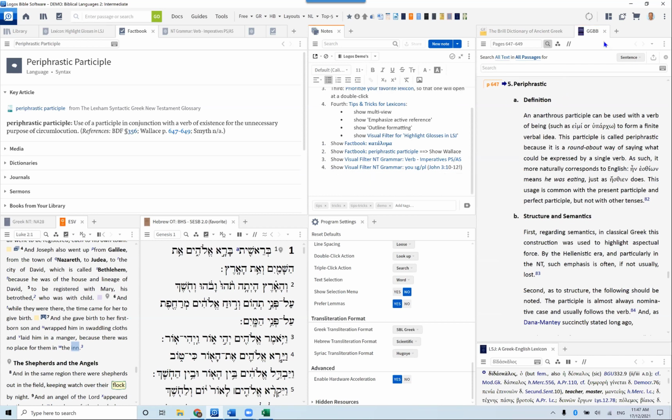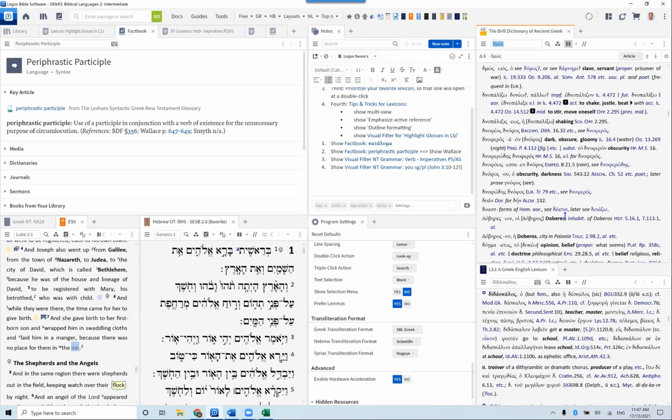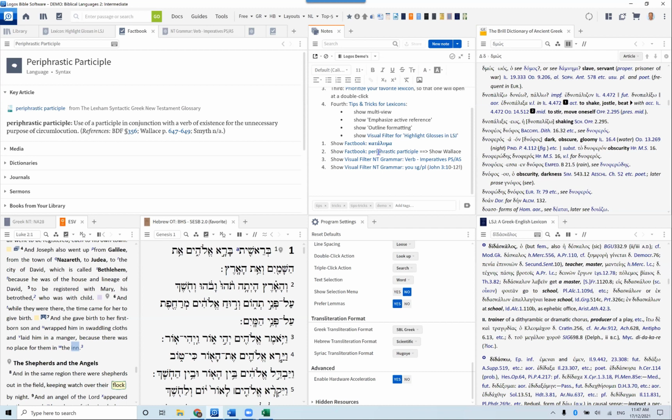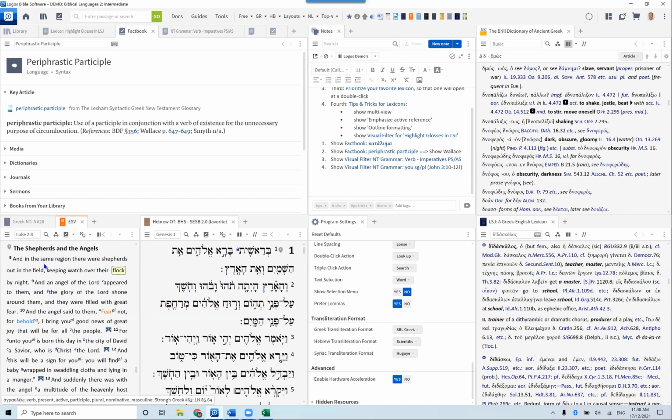All right. I want to also show you a little bit of visual filters, for example, about Greek imperatives. Now, when I studied classics a while ago, I wrote a thesis on the difference between a present tense imperative and an aorist tense imperative.